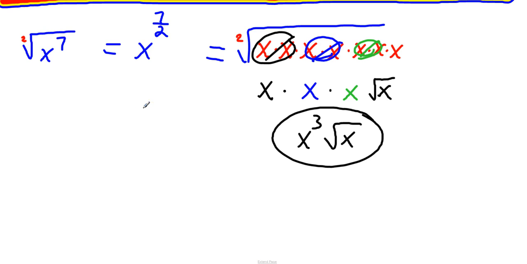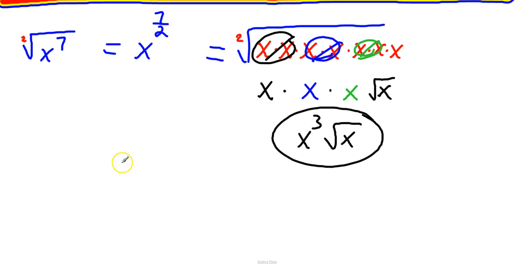Okay, now here's what it comes down to when they ask you to do something like this. Instead of writing it out where you've got all these x's, or whatever the variable is they give you, and going back and putting it in groups of 2, or if that was a 3, you do everything in groups of 3, instead of doing all that, here's basically what you're going to do.